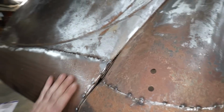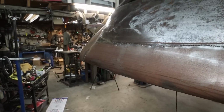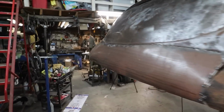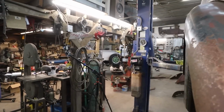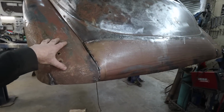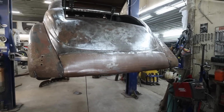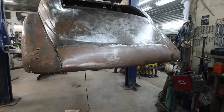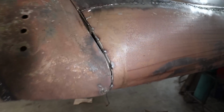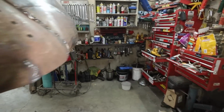I don't really know what's supposed to be back here, so this is what it's getting. I dig it. Well, I don't know how much further I'm going to get. I have to get my stuff ready for World of Wheels, so we're just about done, but we're going to have to get her loaded up and ready to go. Either way, this is where I'm going to leave it. Wasn't too exciting, but we kind of got this roughed in. It's all going to need to be welded up nicely, and we still got to tackle this whole inside. There's nothing to attach anything to in there yet, so we'll have to do that.